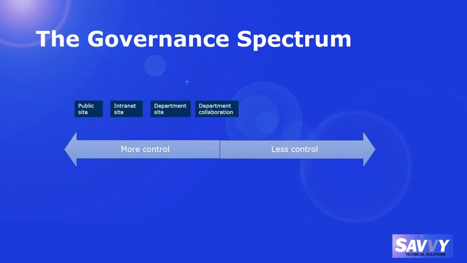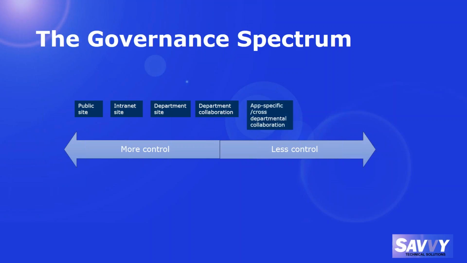As we move down the spectrum now, we're starting to get into a little bit less control. Department collaboration sites typically are set up for people within a department to do things more like document management with one another. So if I'm in the finance department and I'm generating lots of reports, I may want libraries where I can store my weekly reports or my annual reports. This is stuff that's not so important for people outside of the department to get to, but people within the department want to work on together.